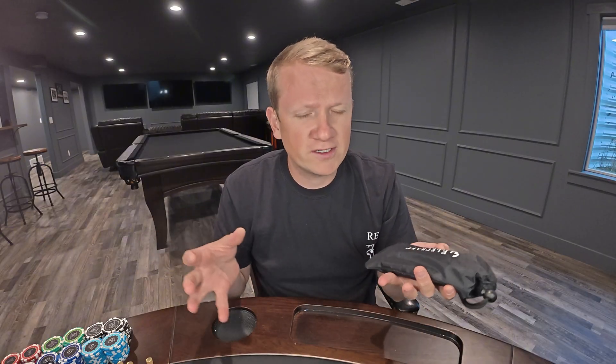Here is the Elecraft AX3 packed up — it fits in my pocket. Especially when you're traveling, there's a time and place where you need to have a really small footprint. On a SOTA summit that's heavily trafficked, I want to take up as little room as possible. At a POTA park in downtown Tokyo with thousands of passersby, I'm not going to be putting a wire up in a tree or putting up a huge vertical. This antenna has a place in field operations and there's nothing else quite like it.